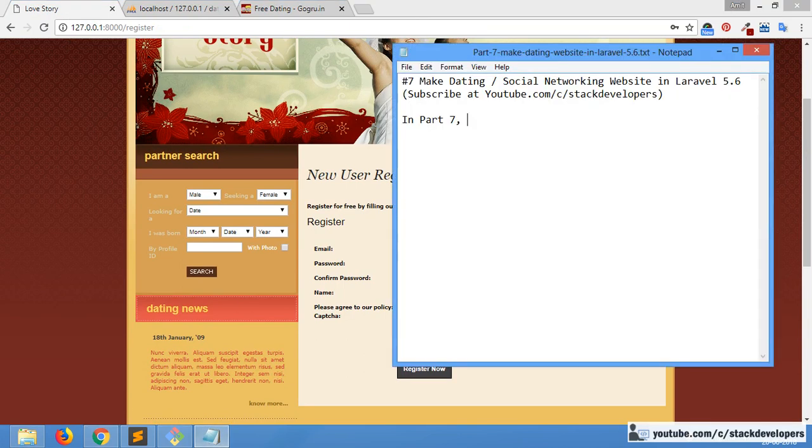In part 7, we are going to work on login and logout functionality.